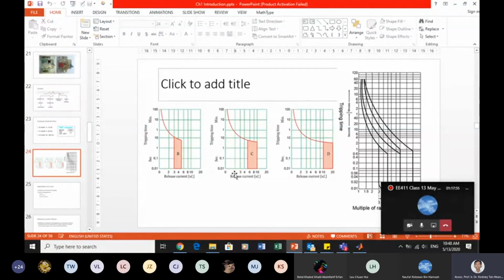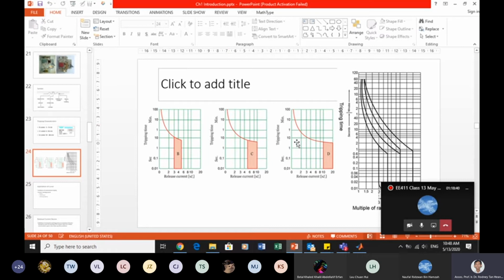If it's, let's say, 2 times, definitely 20 M, right? You see at 20 M, it does not trip immediately. If you look at the line here, it goes all the way up and then comes here. It trips at maybe less than 1 second. So this curve will tell you how fast it trips. If it's around 1 time, 10 M, it doesn't trip immediately. It may take, for example, many minutes, and this is seconds to trip. That means if you keep it on overload for long enough, before your cable really melts off, it will trip. So that is overload.